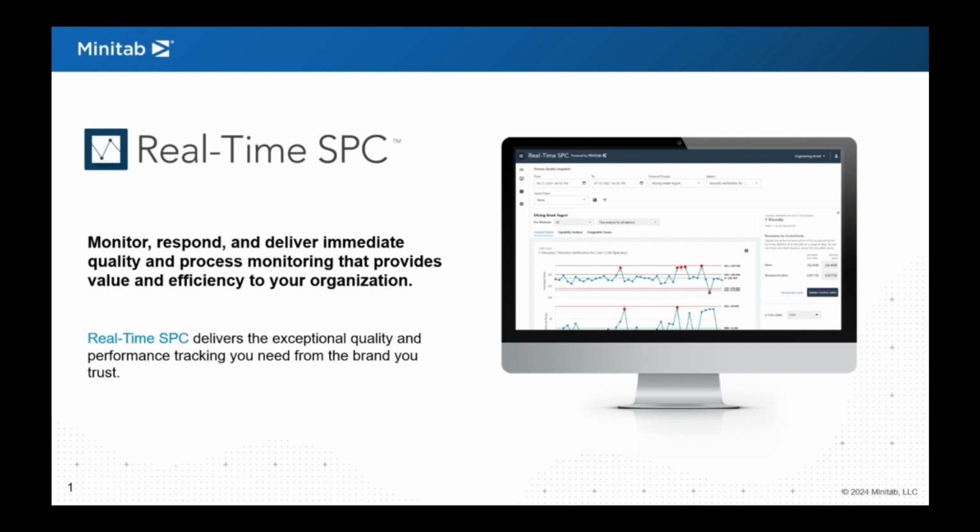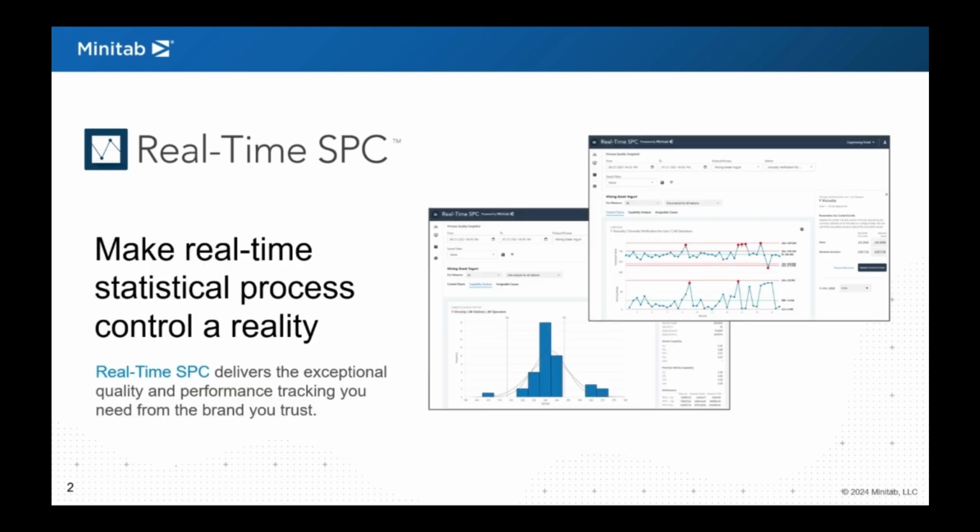Minitab Connect. Here's real-time SPC. This is like a front end built on top of Connect. So there are a lot of similarities with Minitab Connect. It's just that here in real-time SPC, we're going to focus on just the SPC tools, not necessarily everything in Minitab. So control charts, capability analysis, Paretos of assignable causes, and we give a custom user interface to users, to operators versus engineers or admins.